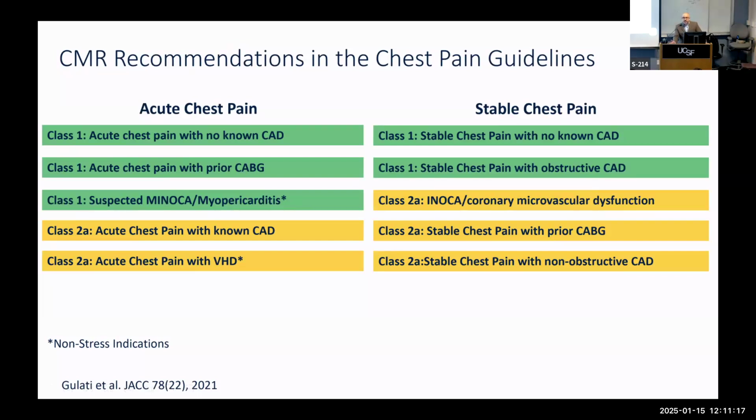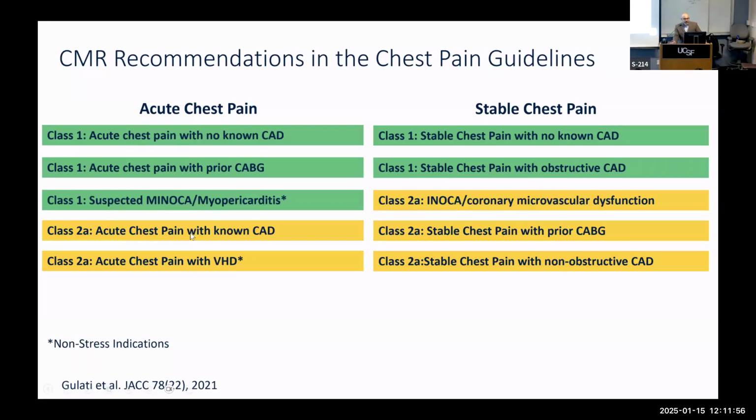So kind of summarizing almost 2 decades worth of cardiac MRI research, in the 2021 chest pain guidelines, there's been a significant change. In the older guidelines, it said, oh, if the person can't exercise and if their EKG is uninterpretable, and a whole bunch of caveats for really doing either MR or CT. Recognizing the improved diagnostic performance, cardiac MRI has a class 1 indication for acute chest pain with no known coronary disease, acute chest pain with prior bypass surgery. Cardiac MRI has a unique class 1 indication, so patients with MINOCA or suspected myopericarditis, this is now a class 1 recommendation to get an MR in those patients.